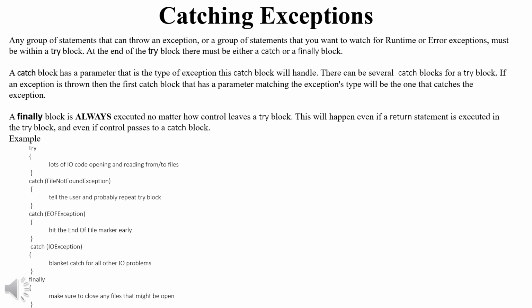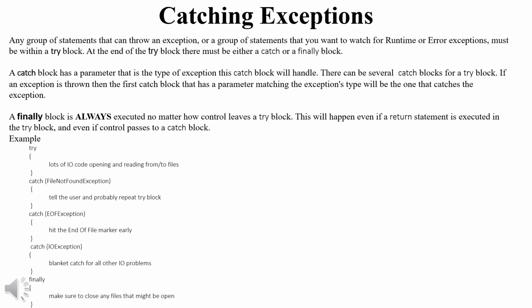This part is always executed, no matter whether we have an exception or not, no matter how the try block is left, right? So just keep in mind that the finally block will always be executed.